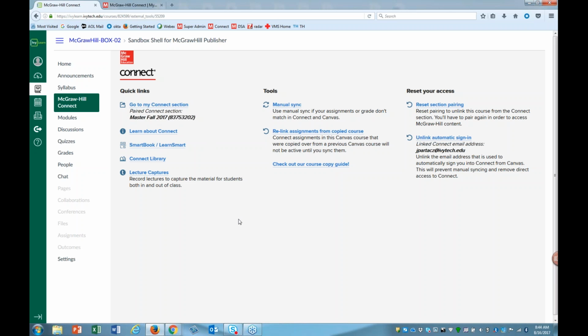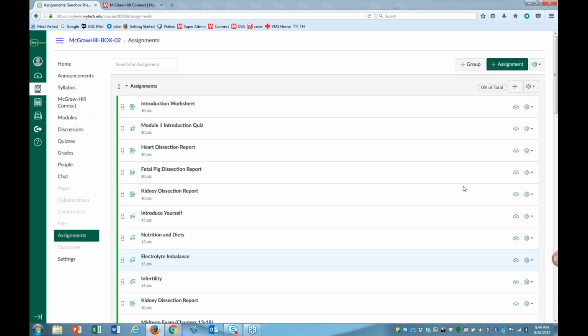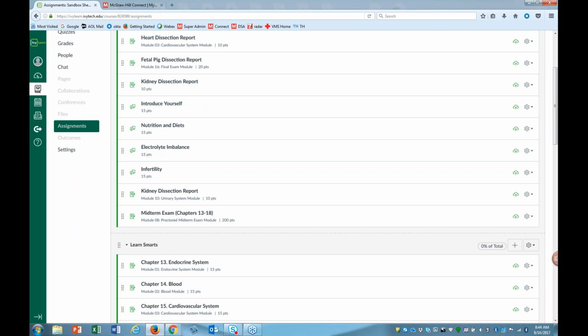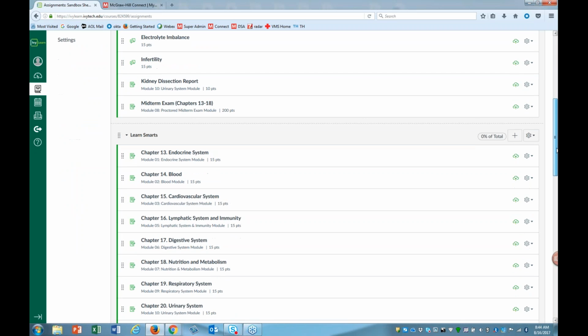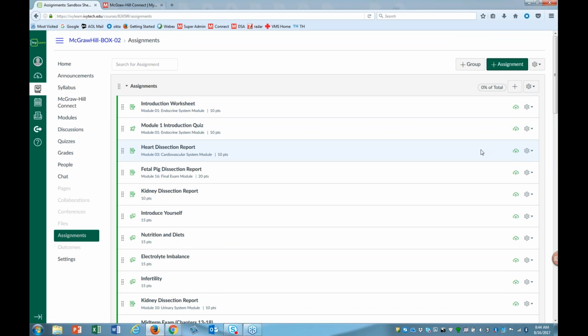For those of you who have the assignments already built out in IvyLearn, this would be the statewide instructors. If you were to go to your assignments folder, it might be dimmed out here because it's not ready yet for your students. You might see that you have a list of assignments already there that are some from Connect and others not. So in this case, I have my Learnsmart assignments there. They're not live linked yet if I just did the pairing. I need to actually open the lines of communication between my Connect section and this.